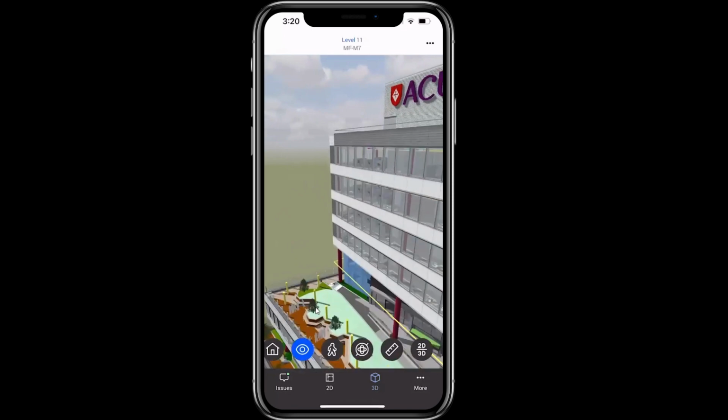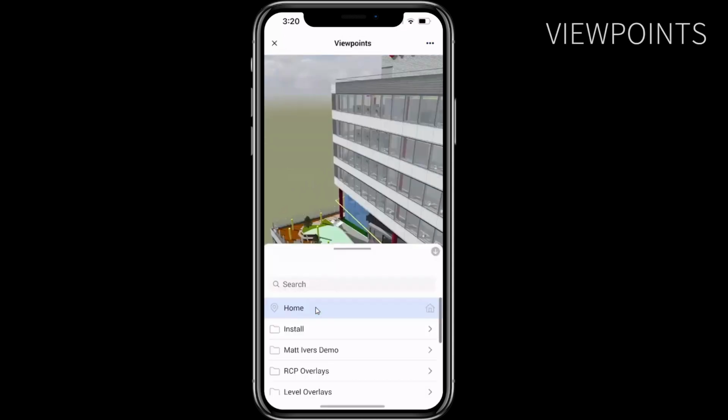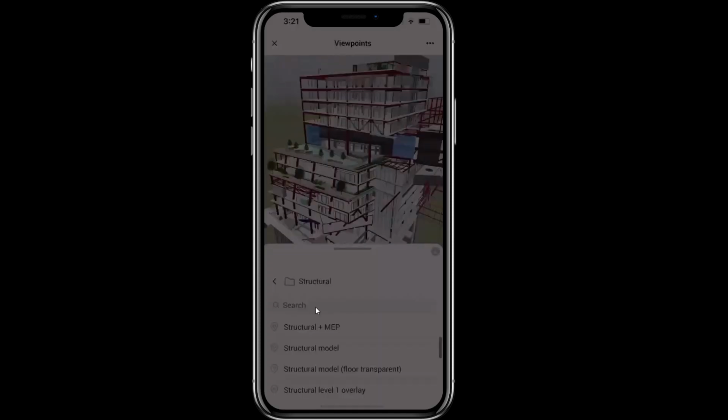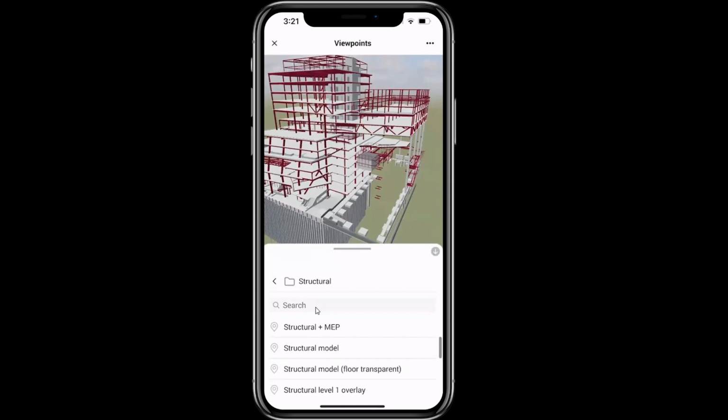Okay, so let's go to some of the really cool features, which I like to start with is viewpoints. And those viewpoints are really the preset views you might have set up based on what you want to show. What this allows you to do is get to information very quickly without having to do a lot of button clicking. So these views have already been set up, but you can see how quickly I can adjust my view of that model.